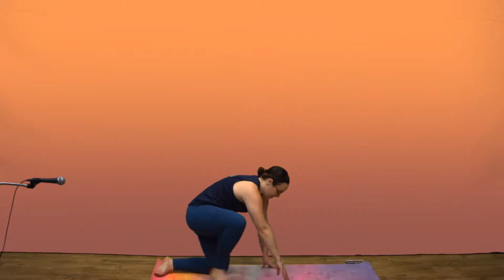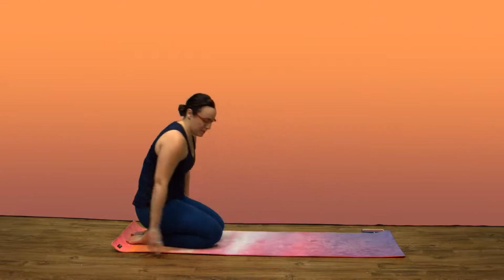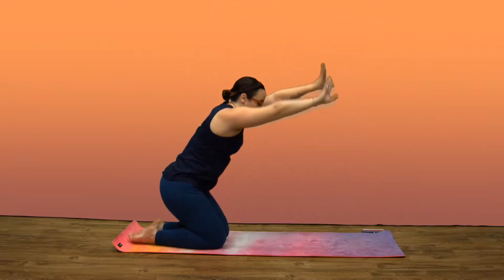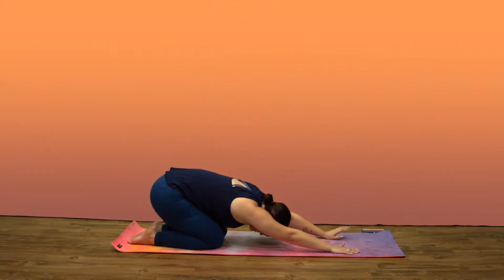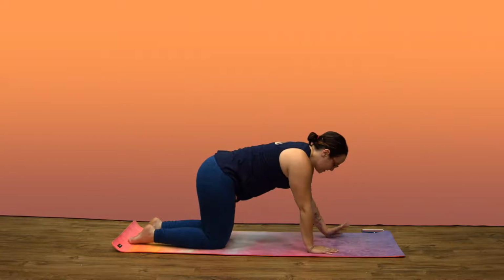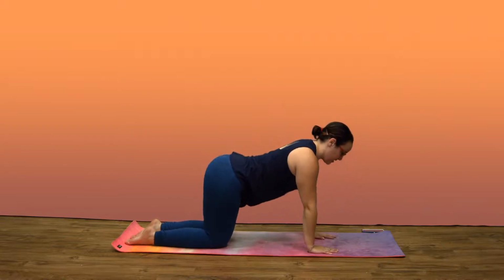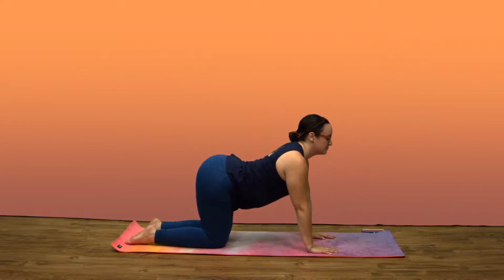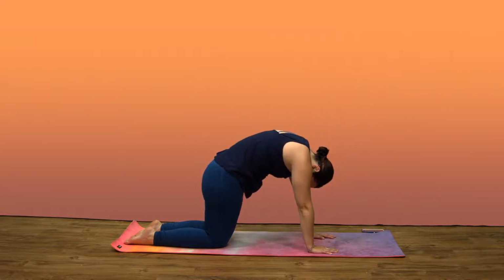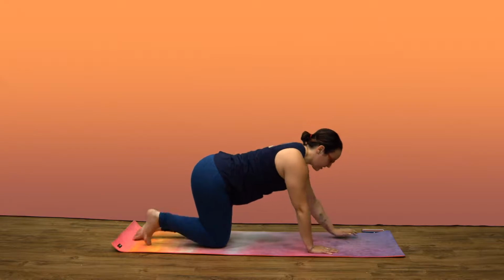We're going to go back to those kneeling moon salutations. So bring it on down. Remember, you want to be kind of towards the back of the mat so you have enough room. Inhale. Exhale. Bring it down, child's pose. Come into tabletop. Inhale, drops the belly, lifts the gaze. Exhale, curls. Come back to center, tuck the toes down, up.